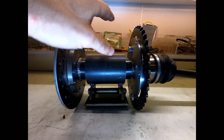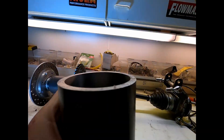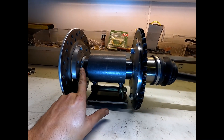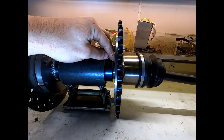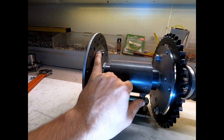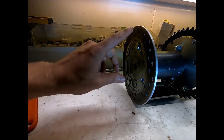So here we've got a mild steel piece of tube that I have machined down to take a bearing here and a bearing here, and then it all rides on a spline shaft through the center. This black thing here is an internally splined coupler, welded to my carriers here and here, which are half-inch steel plate machined down to take a sprocket and my CV. Other side has the brake rotor CV.